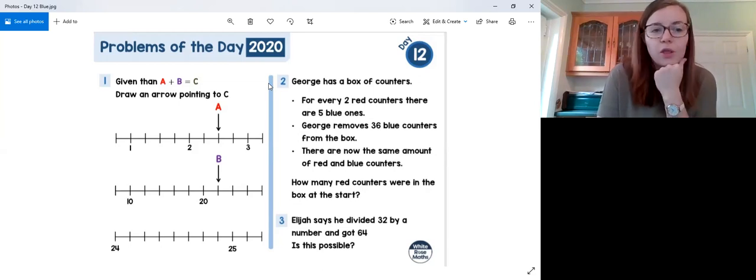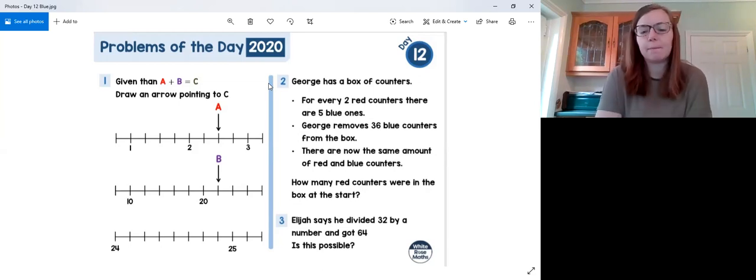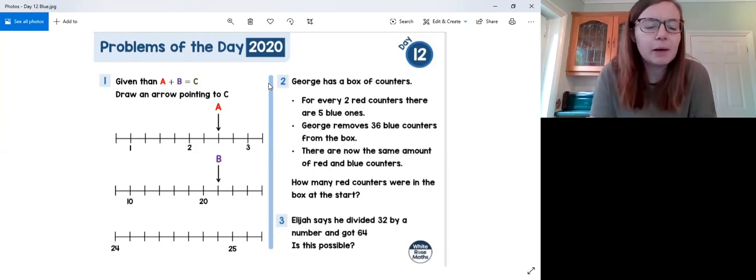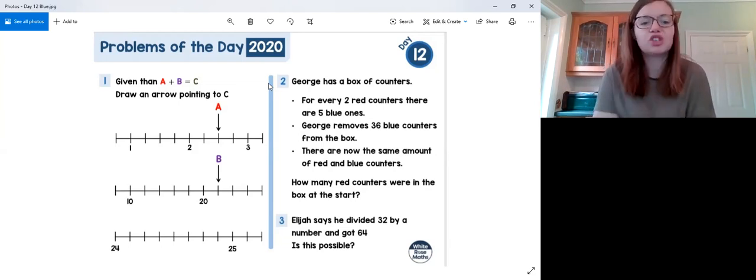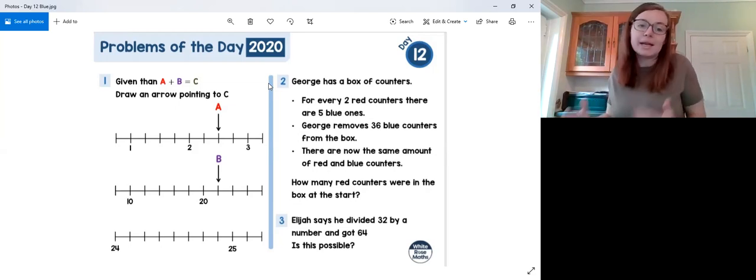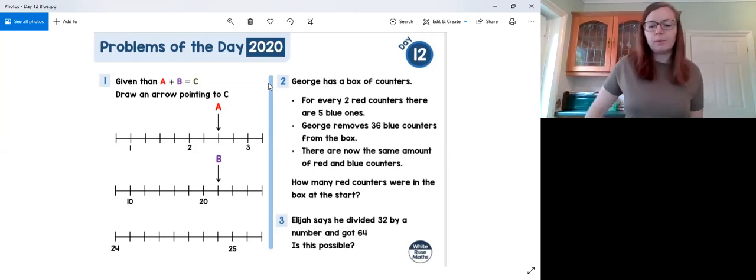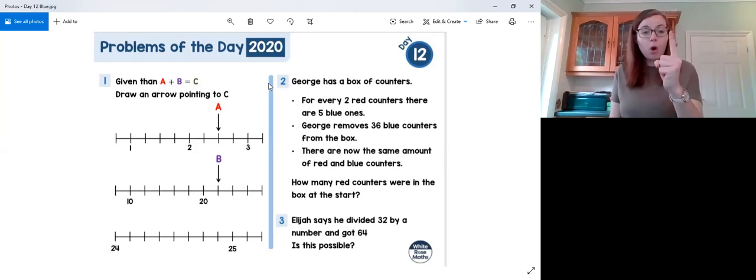But we have to remember that we work with lots of different types of number. And if I divide by something that is less than 1, I'm trying to figure out how many of that thing will fit into it, aren't I? When we share things out, we're figuring out how many fit in. So if I wanted to figure out how many of the number 1 I can fit into 32, I can fit 32 of them in, can't I? If I want to figure out how many of the number 2 I can fit into 32, I need to count in 2s now, and I'll get to the fact that 16 fit.